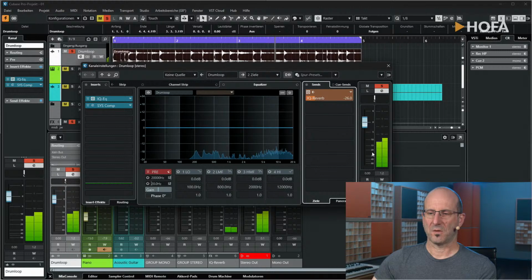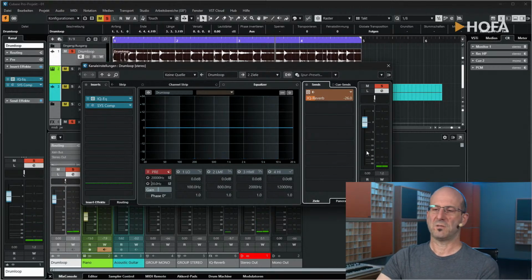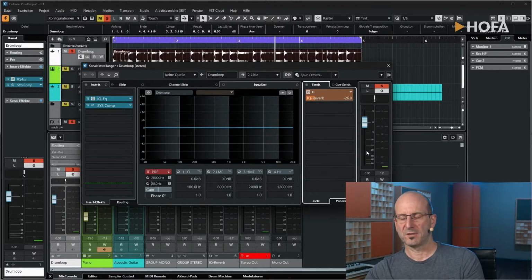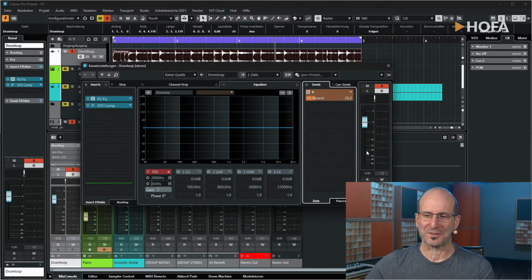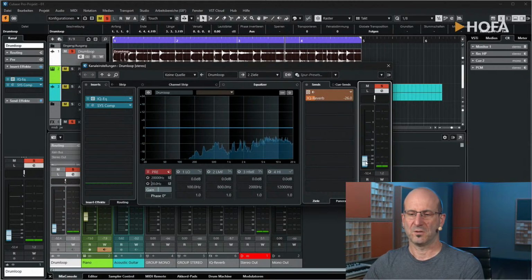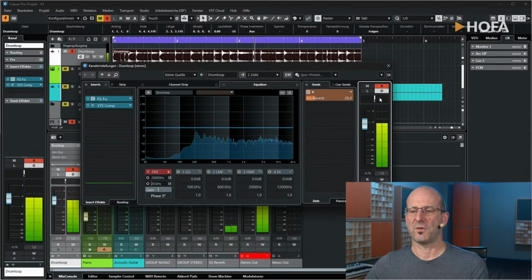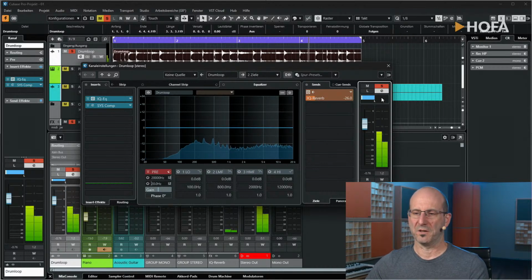And then the last step, or the last chain, what is it called? Kettenglied. The last element in the signal flow is the fader, and it of course affects the most relevant factor, the volume of a channel. Next to the fader, but in front of the fader, is the panner.